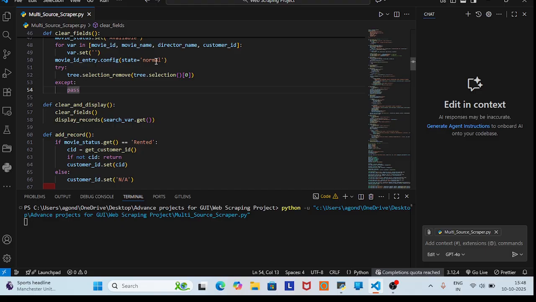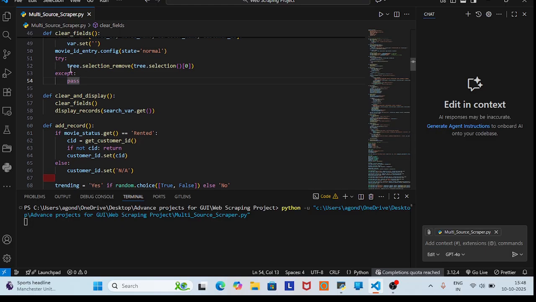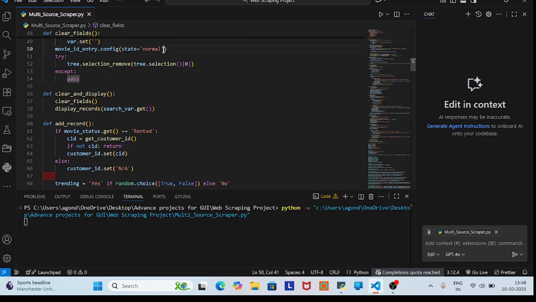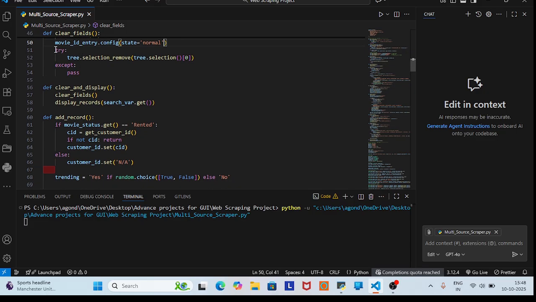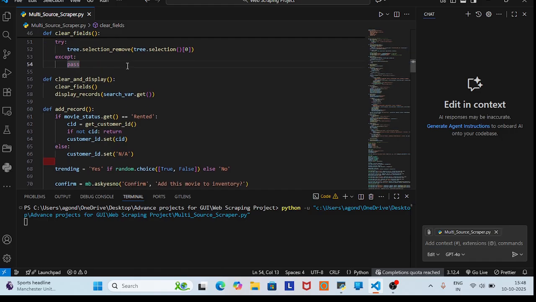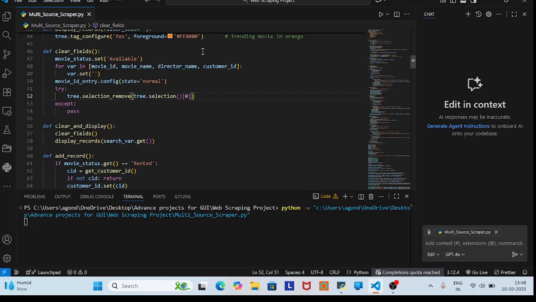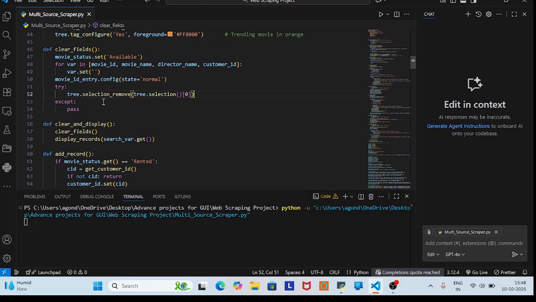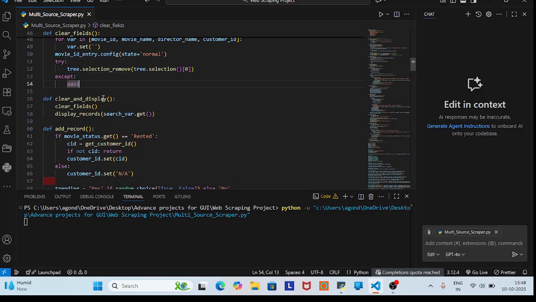In the edit part, I disable the entry of the particular movie so that it will not change the entry and doesn't create a duplication. It also removes the particular selection if there is one on the update part.